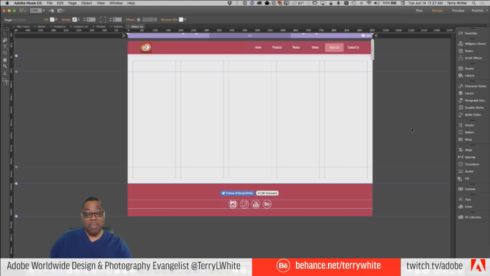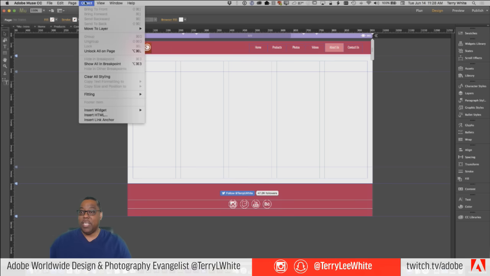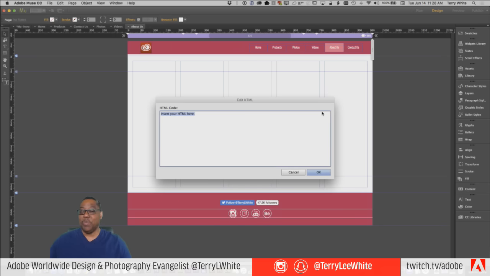However, if you know how to write code and you want to write code to do a specific thing, you want to make your own widget, you want to do something else, you can, and you have the option to say, under the Object menu, Insert HTML. And that will give you a window where you can either write or paste your HTML code in, and it will do whatever the thing you wrote does. That's it. This is your only access to any code in Muse. It's the code you put in for a specific page for a specific purpose. That's it.